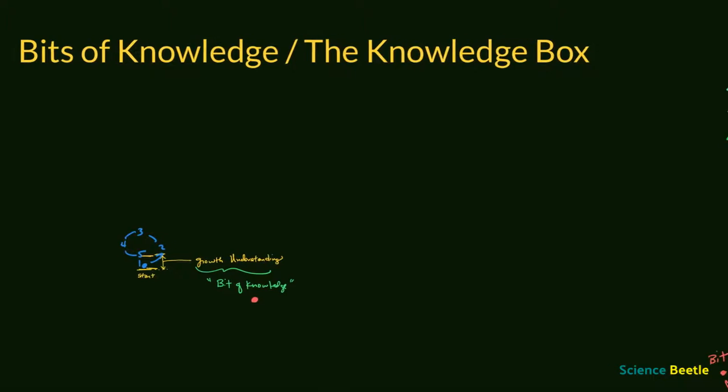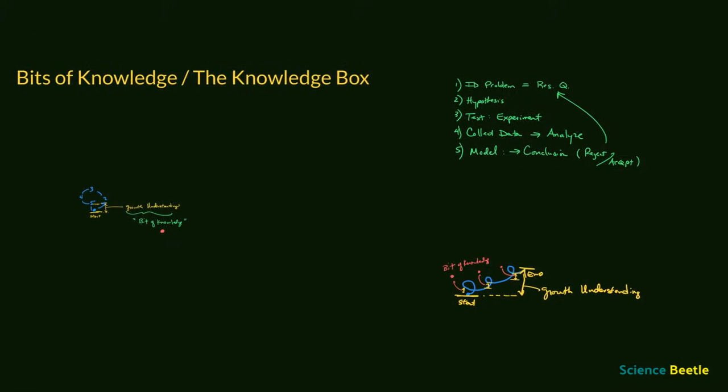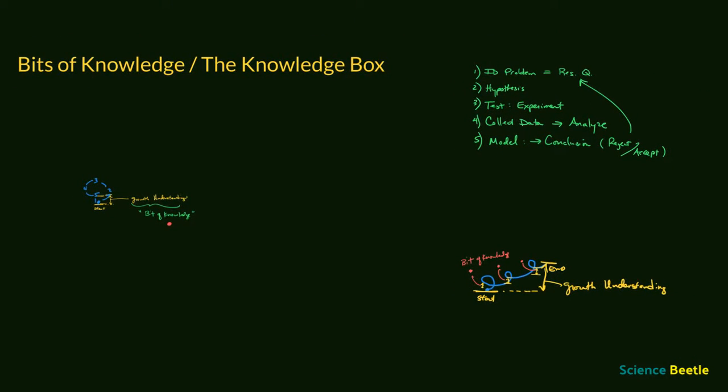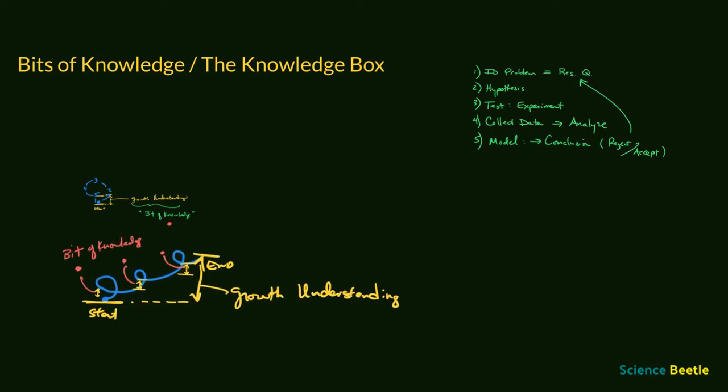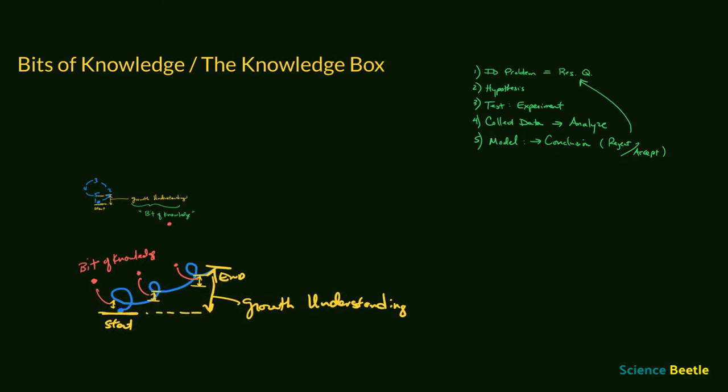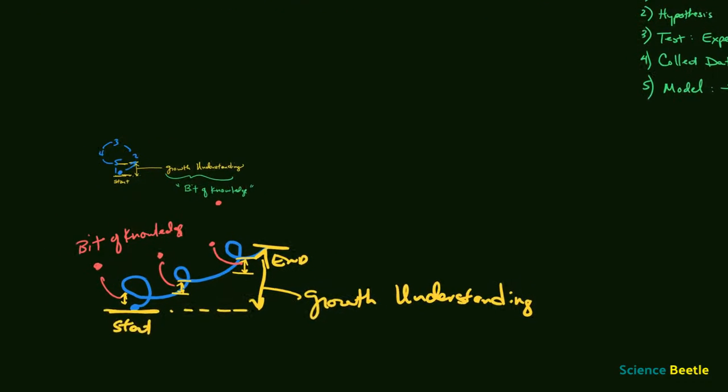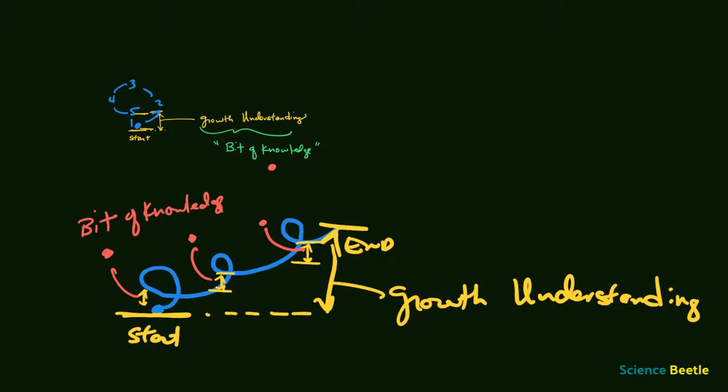It's important because if we take these bits of knowledge and apply them to larger contexts, and here I've got another area that I can bring over, let me just explain. Let me make this a little bit bigger, and then we'll zoom in. The idea here is, once you go through this experience of using a scientific method approach to understanding the world around you, you're going to get various bits of knowledge at each loop of the scientific method. Here I've got represented 3 different bits of knowledge.